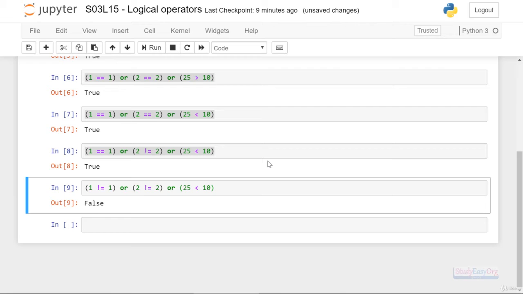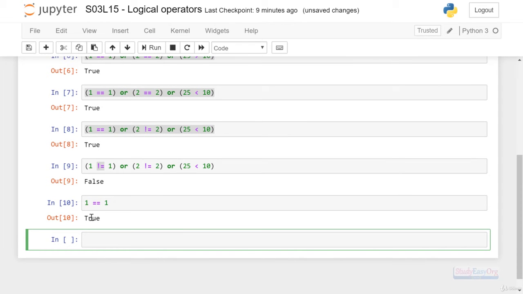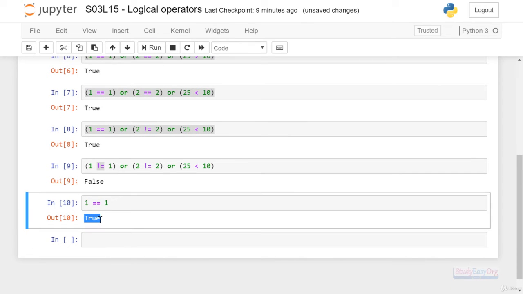In Python we also have something known as NOT. Now we have already seen the not equal to operation, but NOT as a logical operator is different. Let me show you. For example, here is the condition 1 equal to 1. This is definitely true. But for example, we would like to invert it, we would like to give the opposite result.